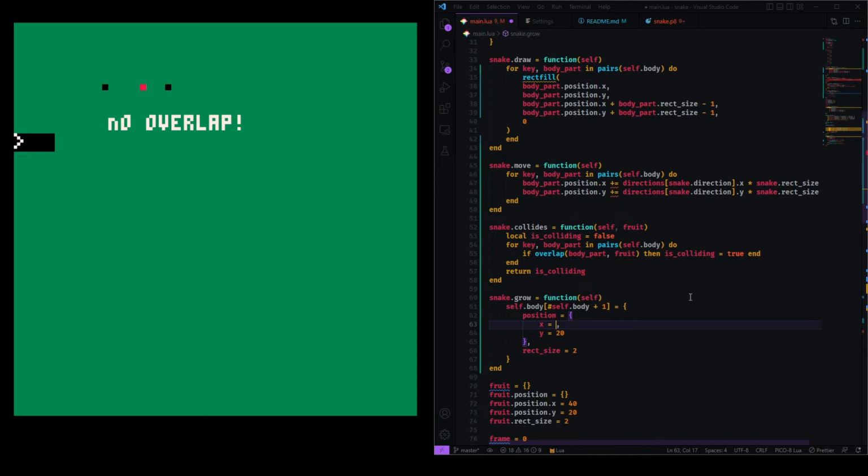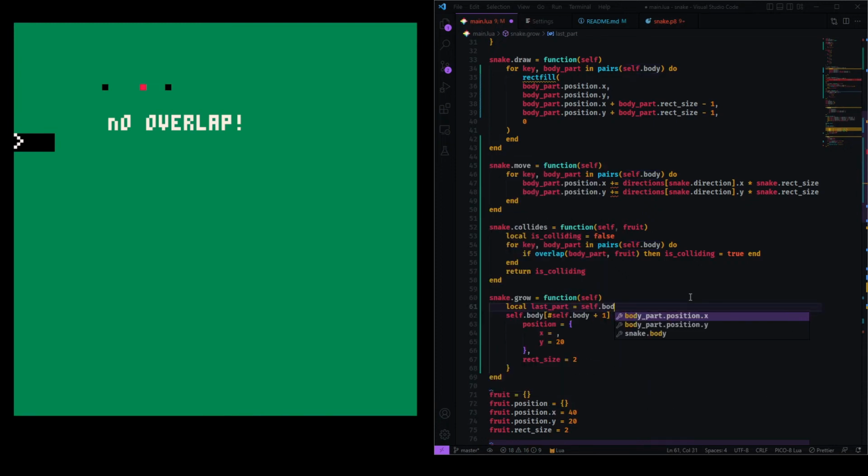So if this was... then it would be... Okay, so let's just put this... I'm gonna do a local variable called last part, which is self.body at the index of self.body size.